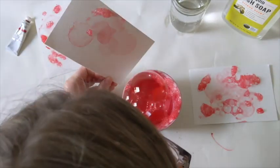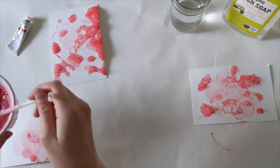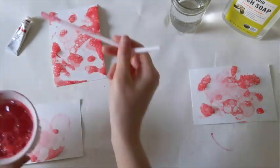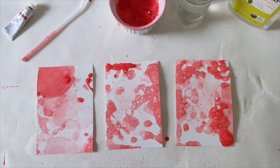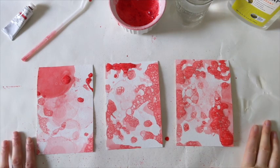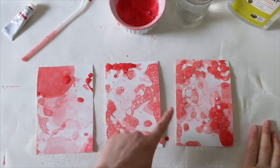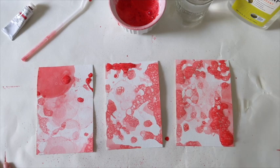As you play with this, you'll come up with your own methods and figure out what works best for you — how you like to use this material and technique. And there you go, those are how mine turned out. These are my first experiments and I'll probably keep playing with it. There's a lot of variation — this project would be really cool if you tried different colors and layered them. I love the places where the pigment came on really thick. I'm looking forward to seeing what you all make.